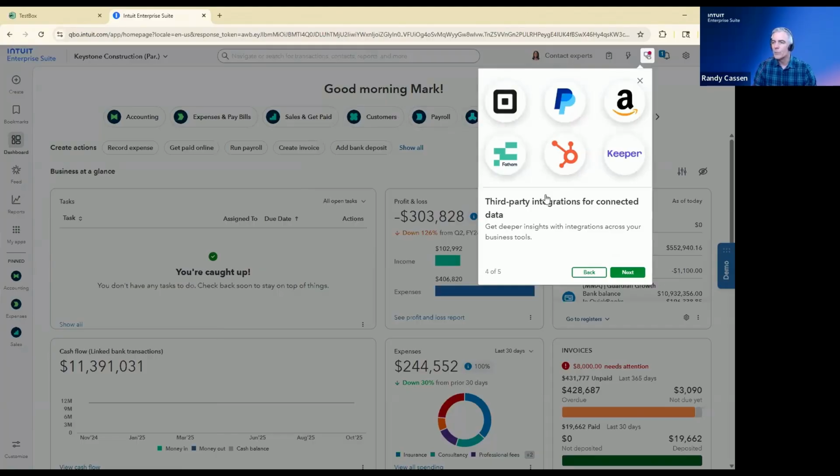Oh, yeah. So again, I mentioned we commandeered the name of apps. So you're going to start to see more terminology around third-party integrations, and that's going to live up here in the icon, all of your QuickBooks, the Intuit suite, or IES. So if you are using Bill or Avalara, right, they're all going to be up there.